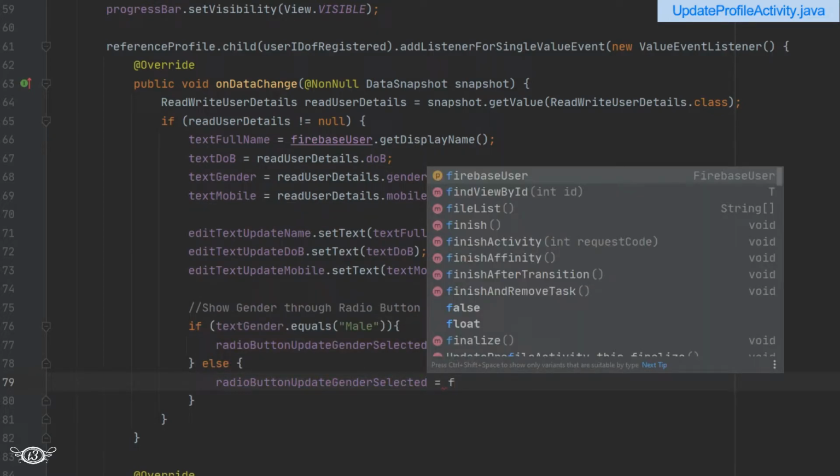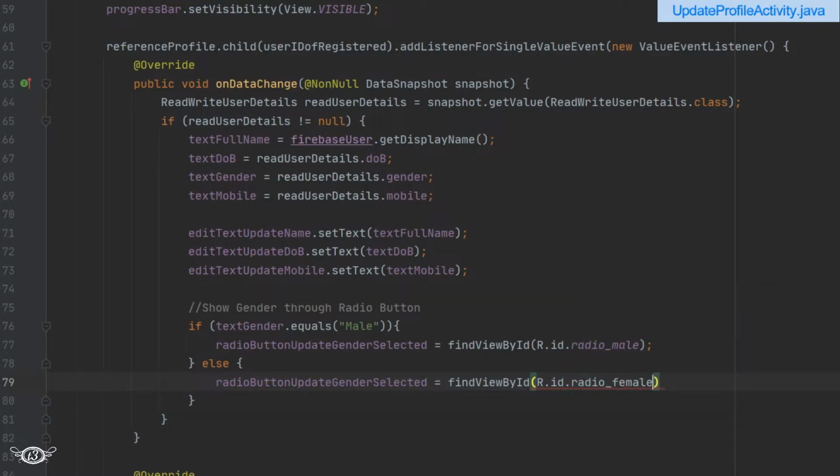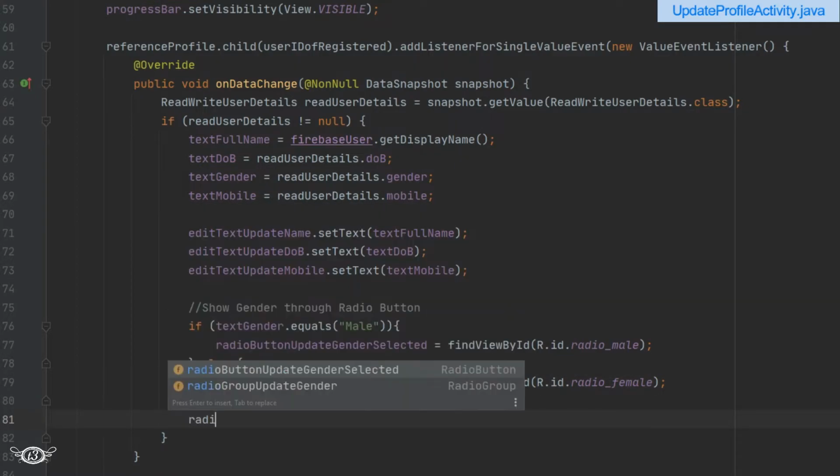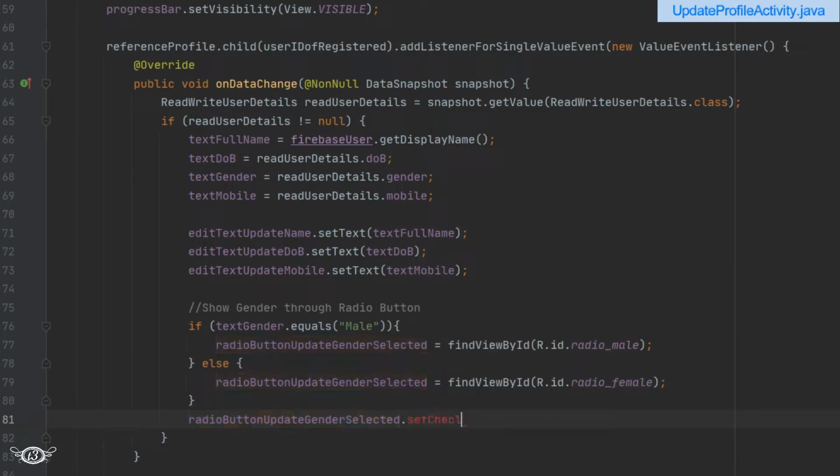And in else case, we can just set the female radio button as the selected button. It's very simple. And then after that, we will just make the selected radio button as checked. So for that, we have to use radioButtonUpdateGenderSelected.setChecked, and we'll make it true.